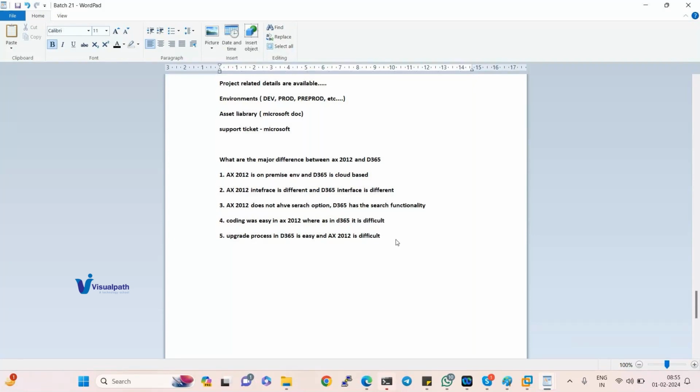Okay. So these are the major changes, and there are some changes like you don't find electronic reporting, tax configuration, some LCS concept. LCS is not for AX 2012. LCS is only available for cloud based environments, that is D365. LCS is the latest feature in D365. Electronic reporting is the latest feature. Feature management is the latest feature in D365. These all you will not find in AX 2012. What are those? LCS. ER is nothing but electronic reporting. We'll talk about all this in detail later.